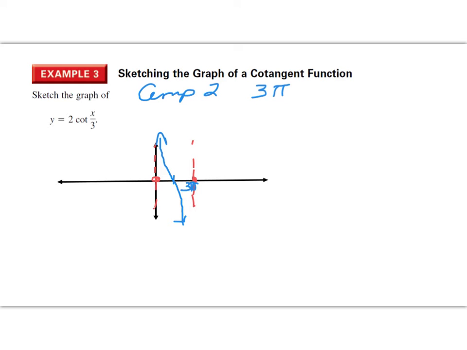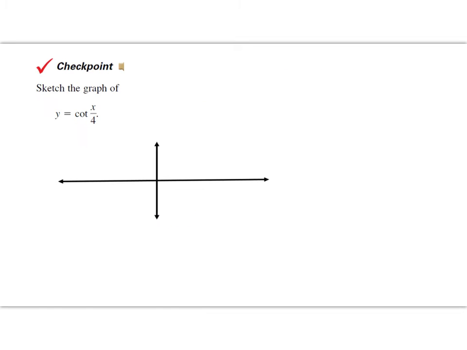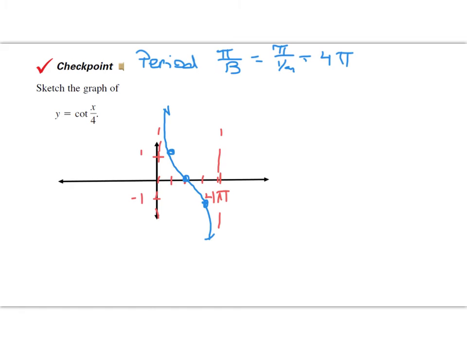And the 2 is our amplitude. So if you remember, we were 1 at pi over 4. So if this is pi over 4, that means this is no longer 1, that's going to be 3. And if this is pi over 4, this is going to be -3. So all it's done is it's stretched it. All right, it's your turn, so go ahead and pause, and I will do it for you. Okay, here's the answer. Hope you got it right.